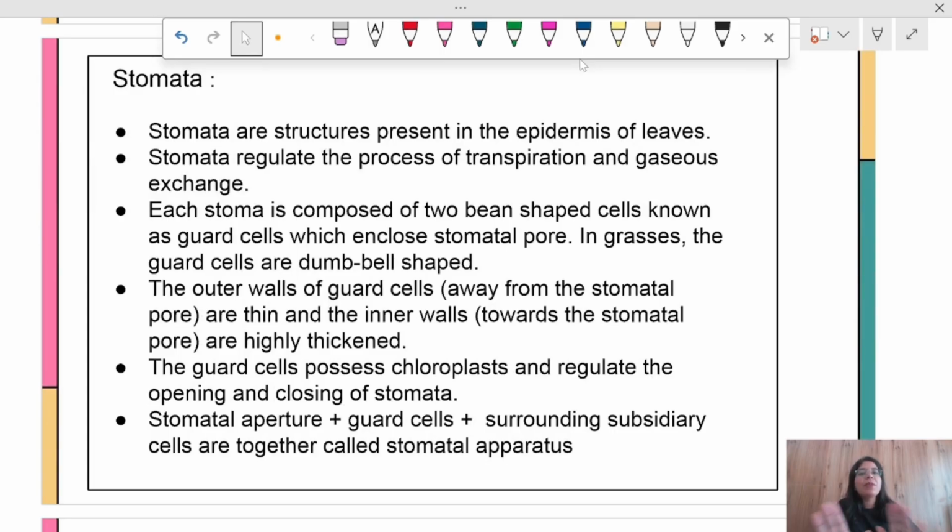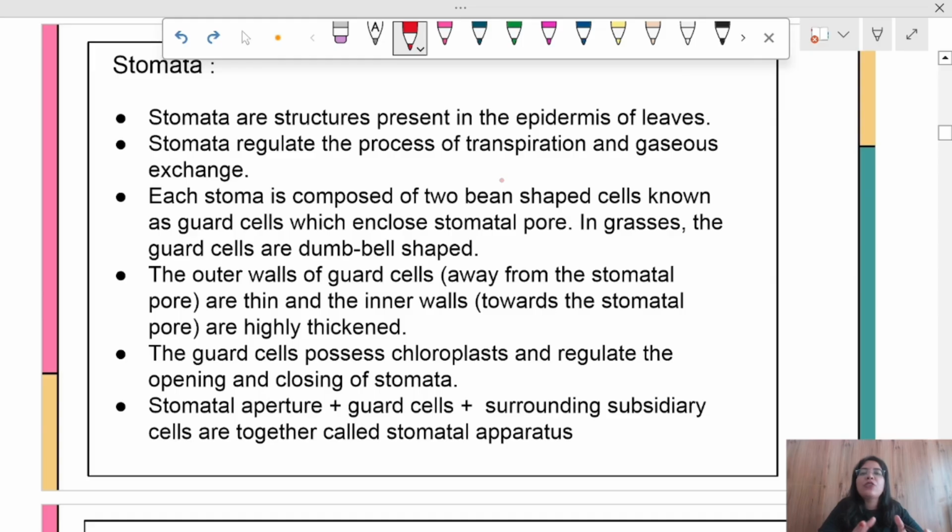Okay, now epidermis you understood, all the points from NCERT covered. Now is stomata. In this epidermal tissue system, or you can say when you look at the outermost layer of the plant body, you will see certain pores are present there, right? Not everywhere in all the parts of the plant, but most of them, they are present in the leaves. Okay, so what are those pores? See, stomata is the name of the pore which you can see here. Okay, these pores actually are some specialized structures which are called stomata. So stomata are the structures which are present on the epidermis of leaves. And if I ask you a question that stomata is found only in the epidermis of leaves, no.